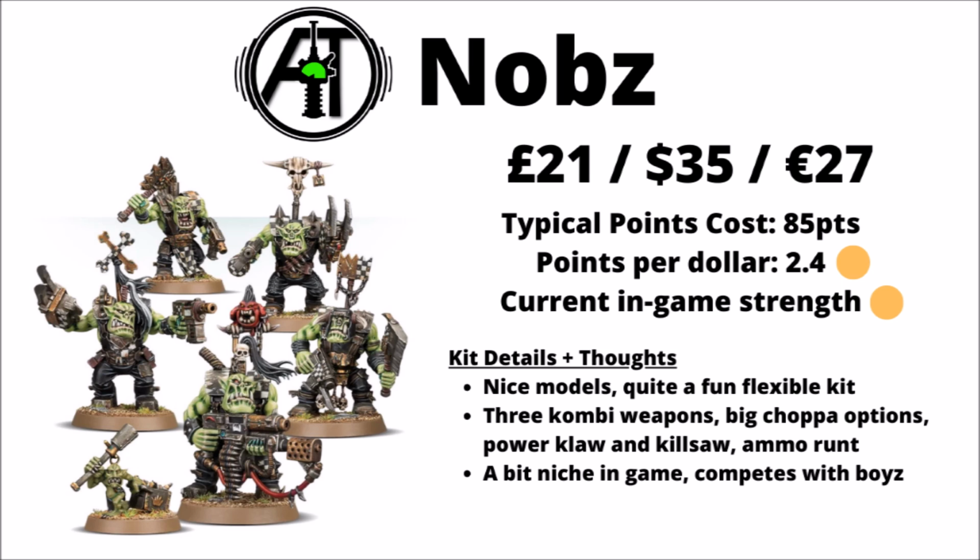I feel like they can hit the enemy on a fairly equivalent kind of level. You do get a fair amount of fun bits with the kit. You have 3 different combi weapon options, some cool big choppers, and power claws and a kill saw in effect as well. They are also a kit that's been in various different Ork bundles for a really long time now. They often seem to be one of the ones that get discounted, so it might well be worth looking on eBay to see if there's anything going there cheaper.